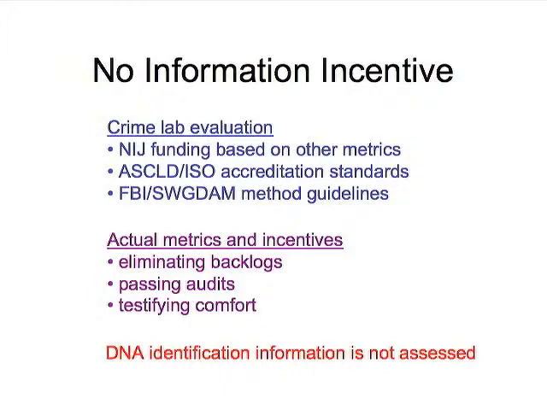The reason, because some of you are asking why wouldn't they do this, is there's really no incentive based on information, as you find when you speak with people in public policy at the National Institute of Justice and the FBI and other organizations. The NIJ funding for laboratories doesn't include information. We discussed that with them a few months ago, and they thought that would be a great idea for maybe 10 years from now. The accreditation standards don't have to do with the information you extract. The SWGDAM method guidelines, the new mixture methods that came out 2 months ago, don't mention information. It's not part of the culture. It's just not what people do.